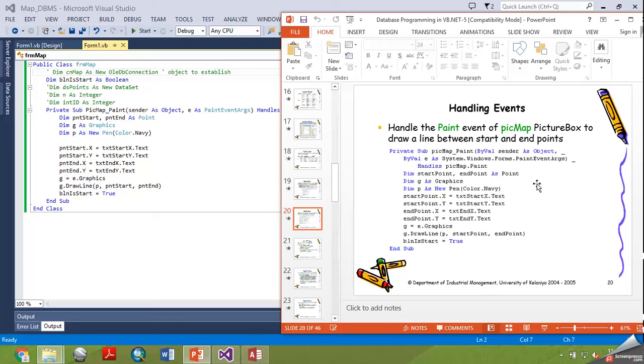Now this OLEDB connection is not always open. The speciality of this OLEDB connection is that you open the connection only when it is necessary. These two applications are separate, and it is not that you have a connection string which ties the two applications together always. It's not the case.